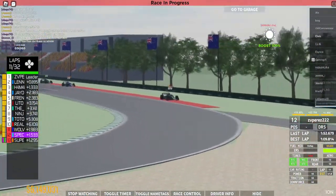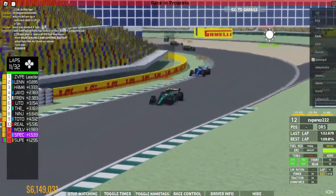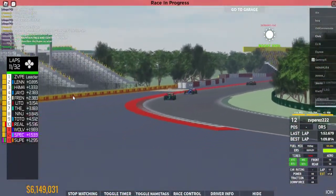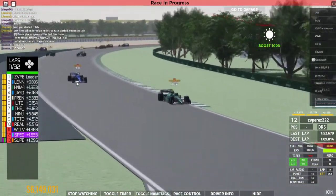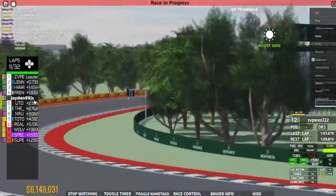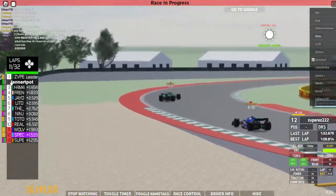Lennart stayed with the race leader at the restart. Perez goes wide. Lennart very nice through turn 1. Can the Alpine challenge the race leader? Very honestly, I don't know why Lennart didn't take the opportunity to pit on that safety car. Purple first sector for Ninja. Actually, Ninja led before he got overtaken on about lap 4, before he pitted. Wide for Perez.